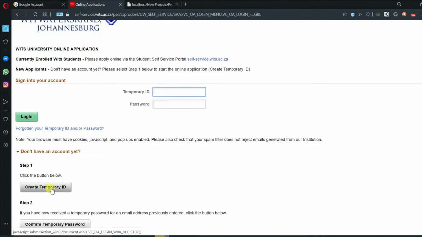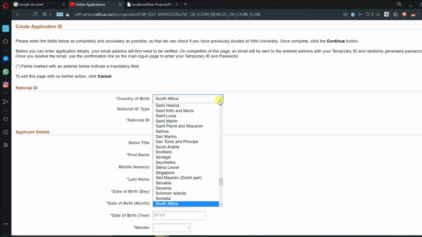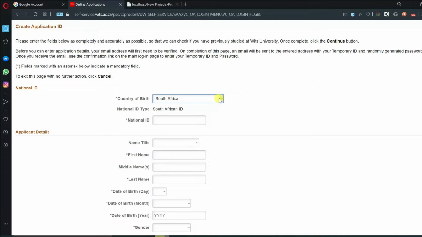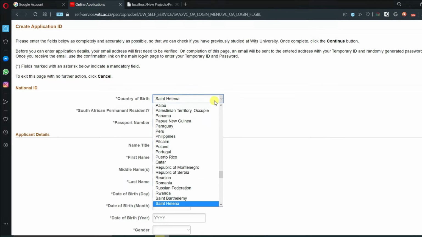Down here, just create a temporary ID, which takes you where we enter the details, and then we'll send you an email with the temporary ID and password. For citizenship, if you're not an African citizen, search for your country. Anyway, I'll just say South Africa.